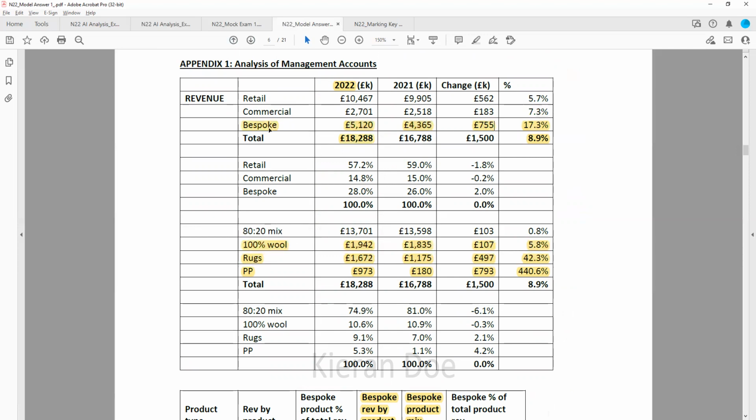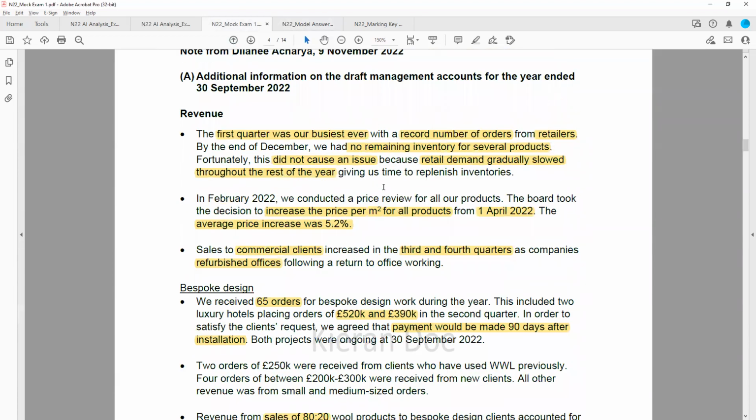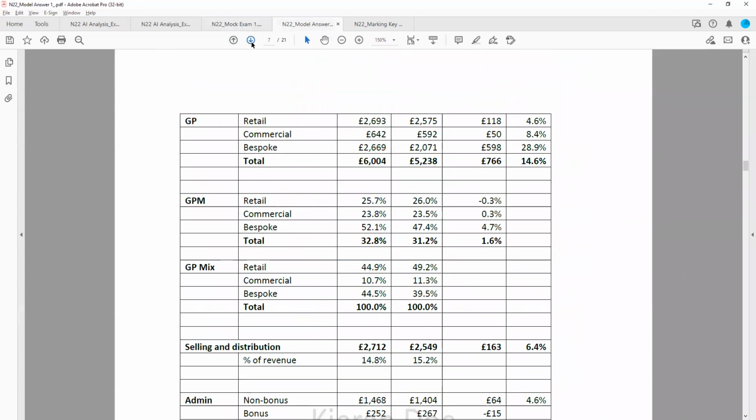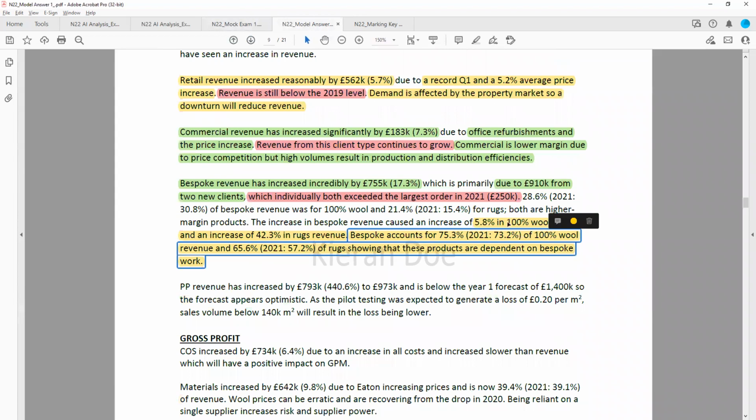So that's that type of further analysis. And that, of course, is the harder skill. Look at what we were doing with number and reason. We would just say the number's gone up by this, this is the reason why. But it's these points which are harder to do. So that further analysis, like we had here of these additional bespoke numbers, is the hardest part of the analysis, but not too difficult. We covered it in detail in the AI, that we had this breakdown and what this represented and what this told us commercially about the business.